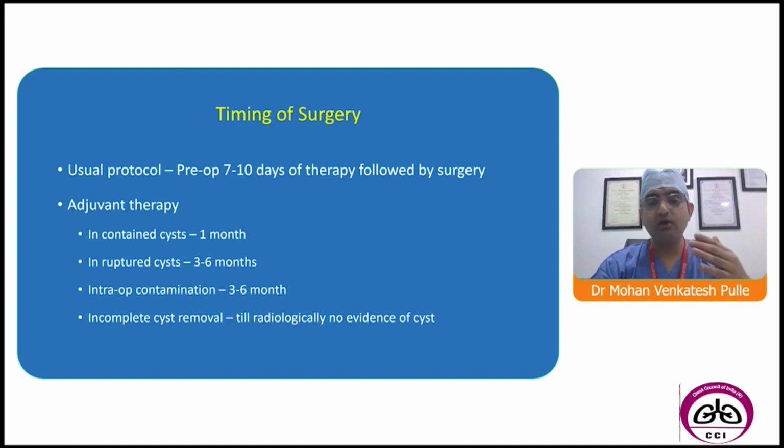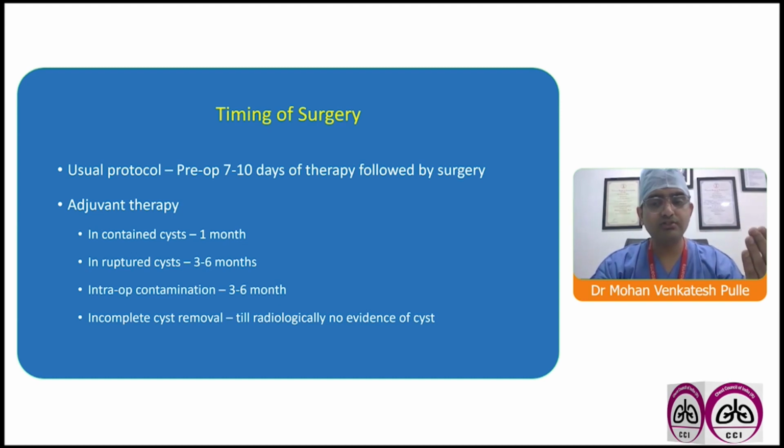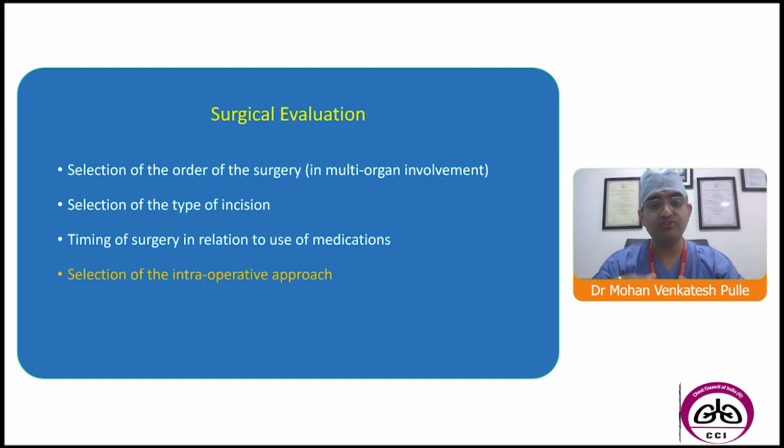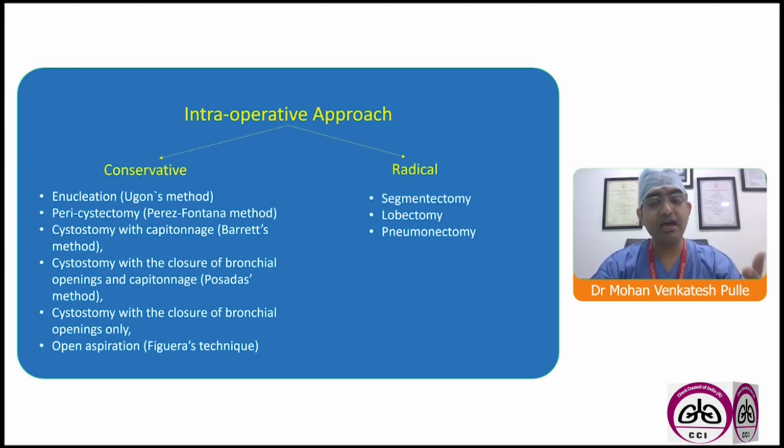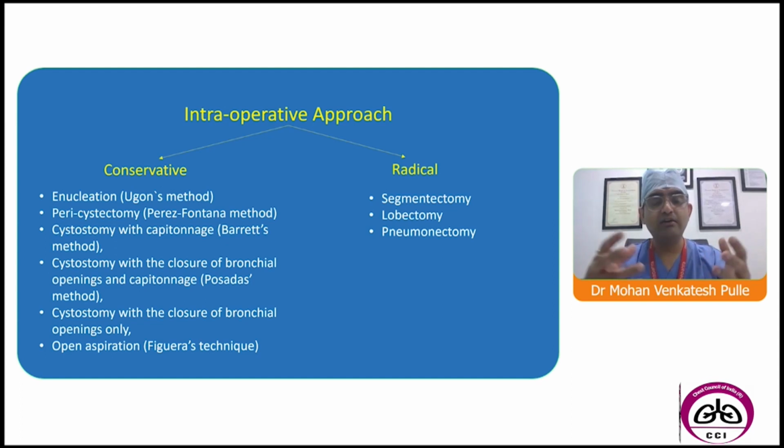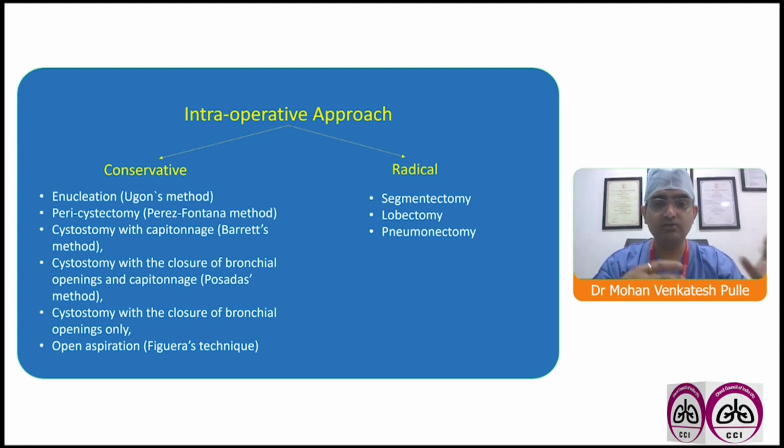In cases where you are not able to remove the complete cyst, you have to continue the antihelminthic therapy till radiologically there is no evidence of cyst within the body. And then the last and the most important thing is what is the intraoperative surgical approach. You can have various surgical approaches in our armamentarium. They can be conservative or radical.